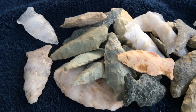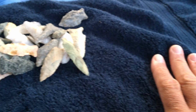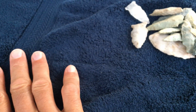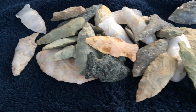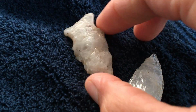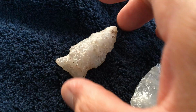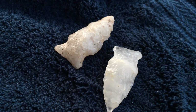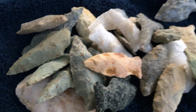And here's the criteria as we go through it. On the right, over here, I'm going to put the pieces I'm going to keep. And on the left, over here, I'm going to put the pieces that I'm going to give to someone in this giveaway, this bonus giveaway. So that's just the way it's going to work. And I'll tell you the criteria as we go, because I know already some pieces that I'm going to put in my display. And I'll go in groups. Of course, I'm going to put a couple of these two. Anything on the right is going to be kept, at least for now. And we'll just go through them. We won't take a whole lot of time.